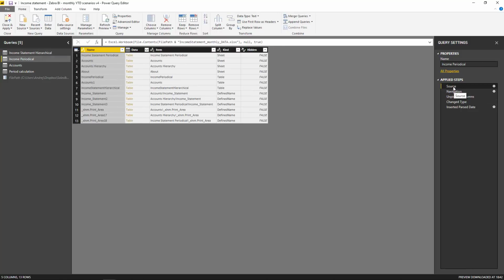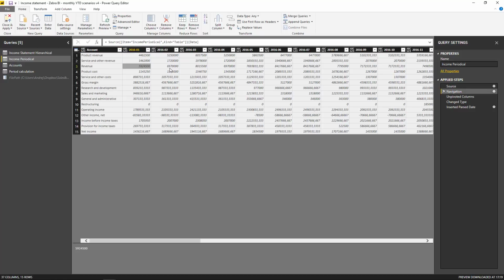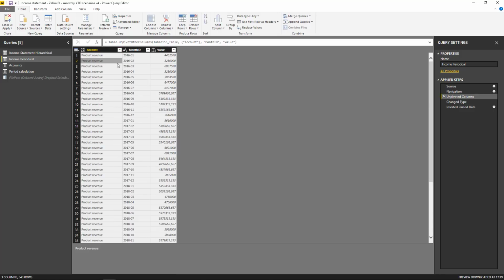So source navigation. So this is my Excel table, this is my original table, but if you have this in Power BI, you need to unpivot the columns, all right? So you need to go from this format, from the columns here, to unpivot it, right? So this is now a normalized table, so you actually have all the month labels in rows. So it will just move it from columns to rows, okay?